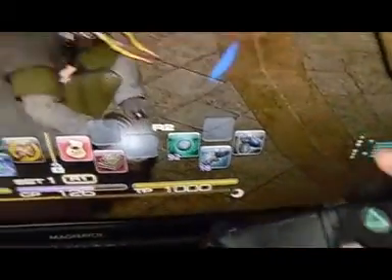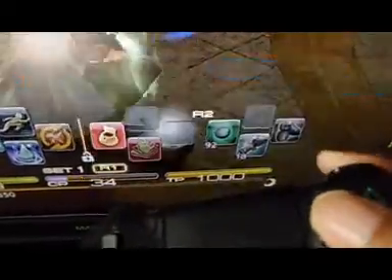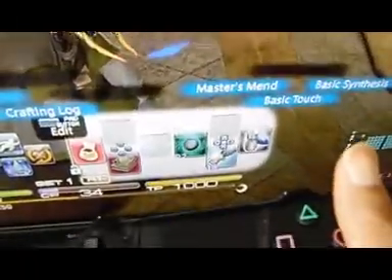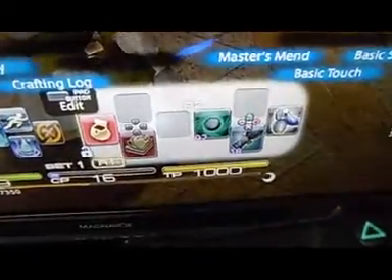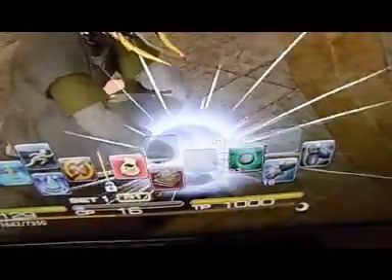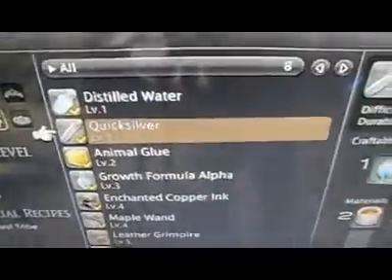And boom. No, it didn't work. And then from there, that's 10 out of 40. So we're gonna Mastermind that, and we're gonna give that a touch. Boom. And then we're gonna do that here. And we're gonna do that. And she's got steady hand going. And she's gonna go way up on that. Boom. Touch again, Quicksilver.